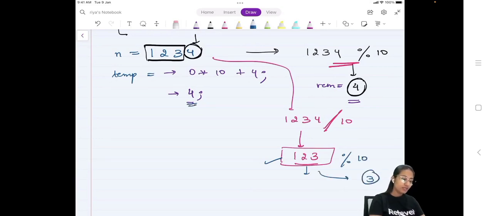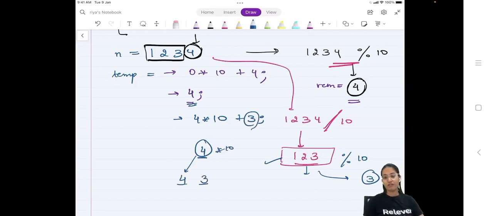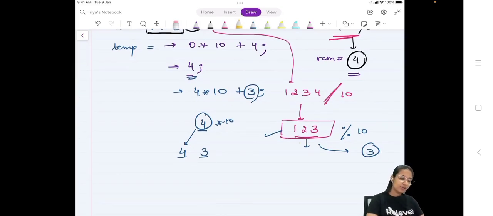Now to add this 3, I will do 4 into 10 plus 3, because we're shifting the positions. Earlier 4 was at the ones place, now 4 needs to come over here. So if I do 4 into 10, 4 will move over, and then when I add 3, this will give me 43. Again, this number will now be reduced to 12 by doing 123 divided by 10.